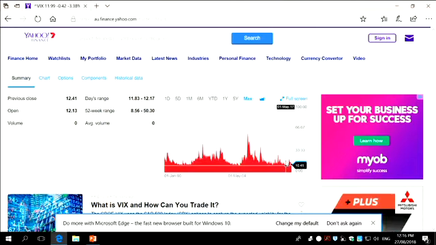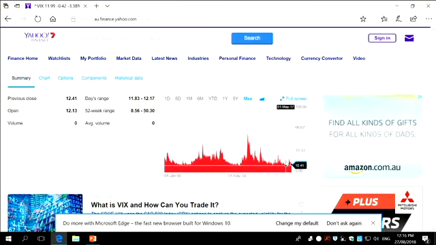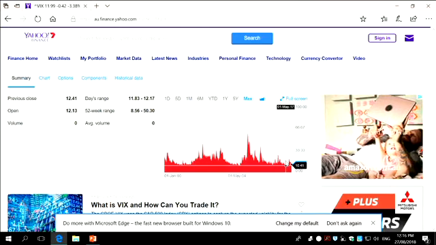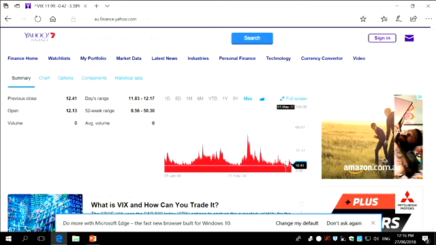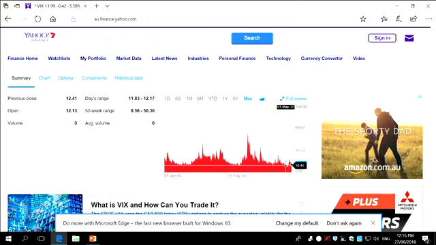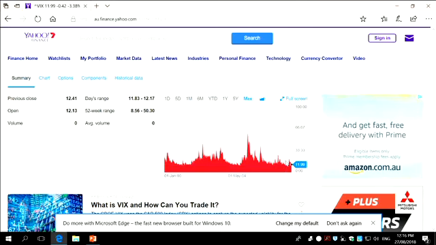You can go and Google VIX, the volatility index, yourself and see what's happening in the marketplace. The higher the number, the higher the graph you get, the worse things are, the more volatile things are. They normally coincide with recessions and things like that, periods of high market instability.